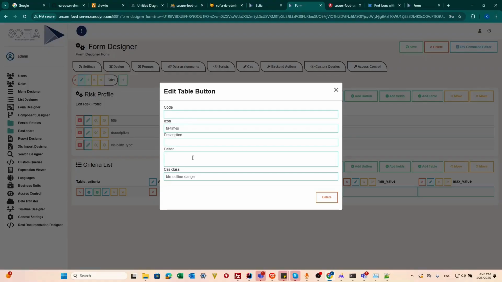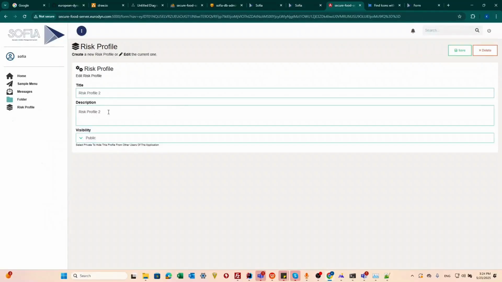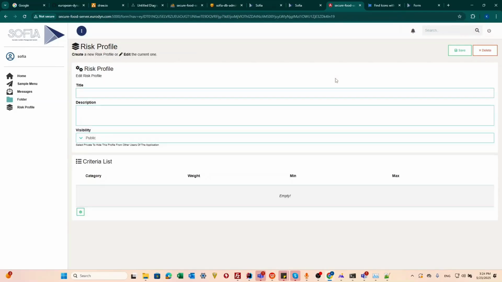There are some predefined sections here such as hash delete line, to make it delete its line. So save and go back to the end user's application and go back again and click new.